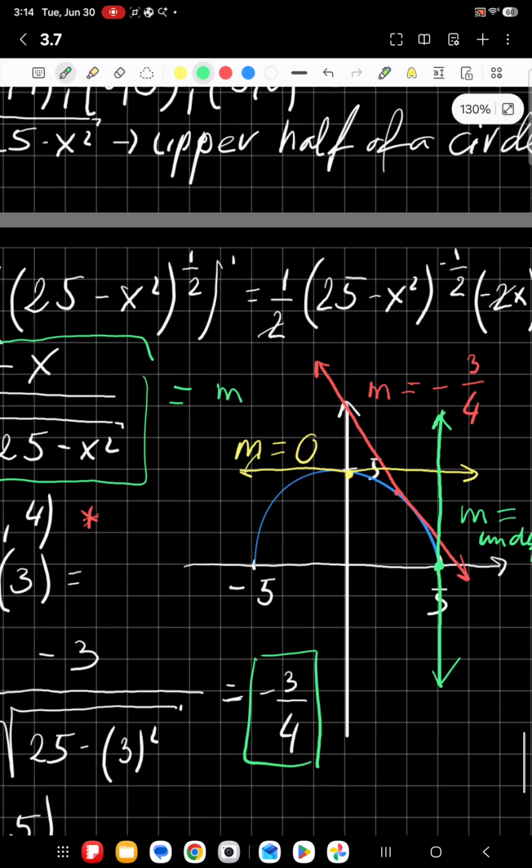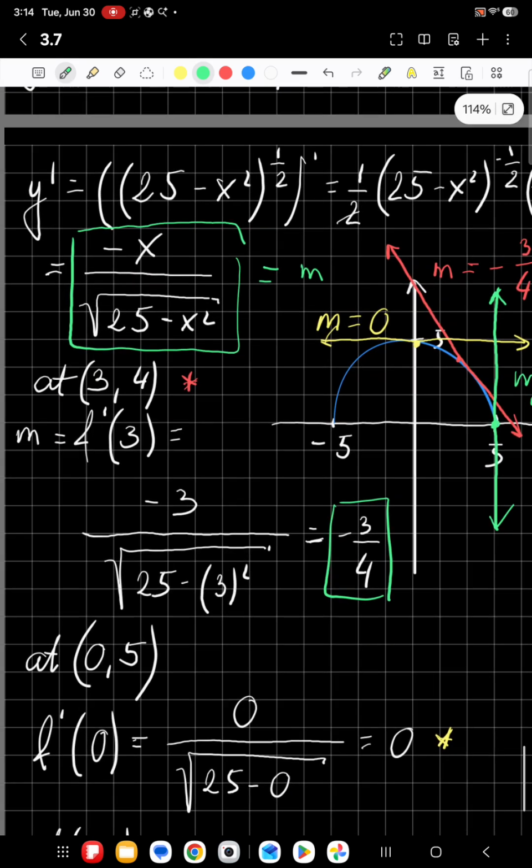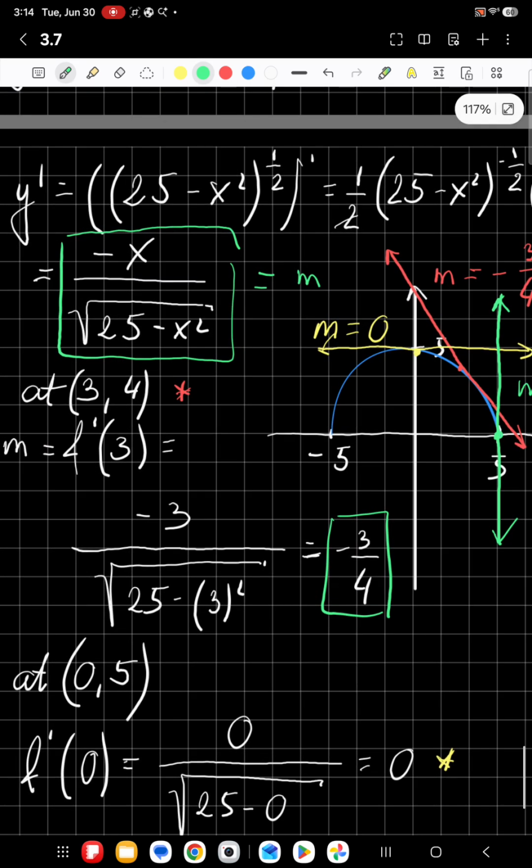Yeah, so you see what's happening, right? So we have half a circle, we calculated the derivative, and we found that formula for slope, different for tangent lines at different points, different locations. So first one was 3, 4, right? We calculated slope of this line, and it was negative 3/4, right? We did it by plugging in that 3 into our formula for slope.